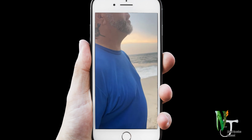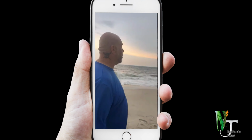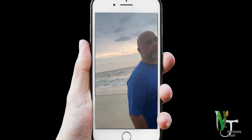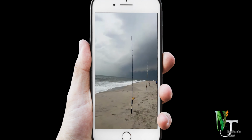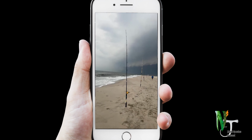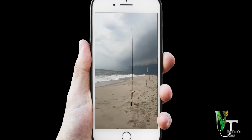For the most part, I'd say 8 out of your 10 hits, your rod's gonna get bent. I don't know if you guys can see this, but basically the rods are out there, they're real taut, almost slightly bent a little bit, each of them.